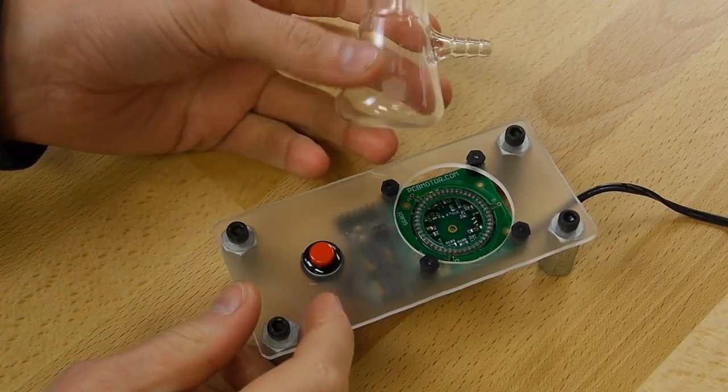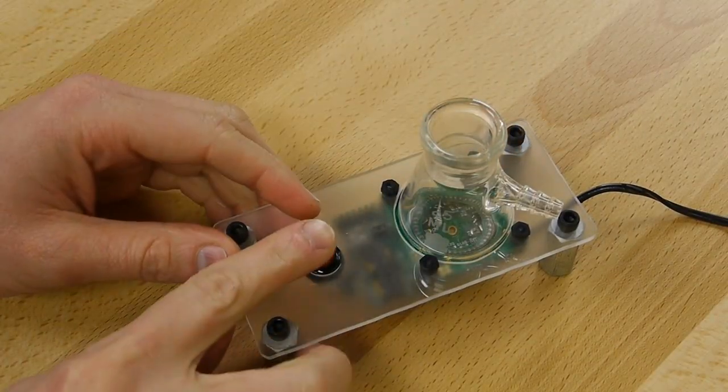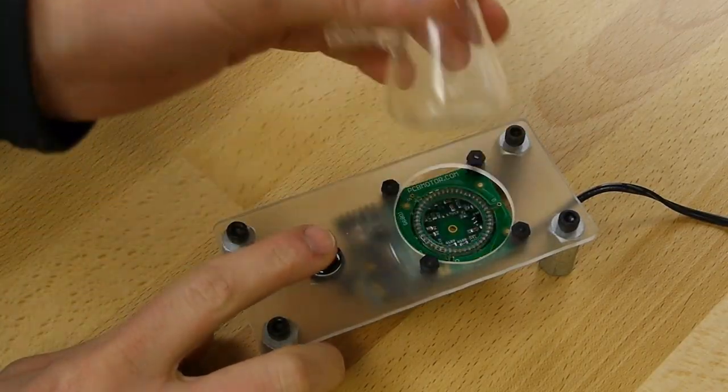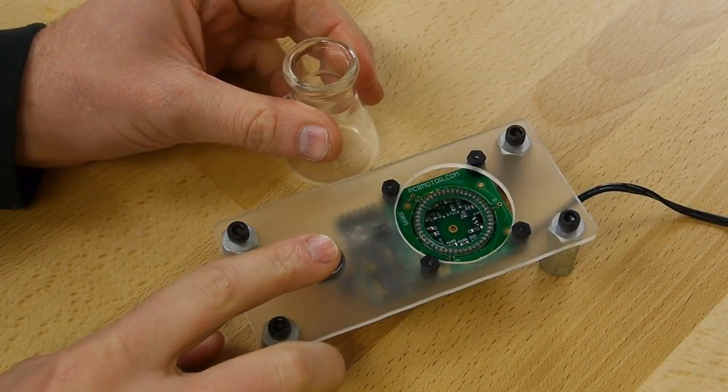This is just a plain piece of small glassware, and I'm going to put it on top of the motor and press the button. You can see it spins around. If I take the glassware away and press the button, nothing happens.